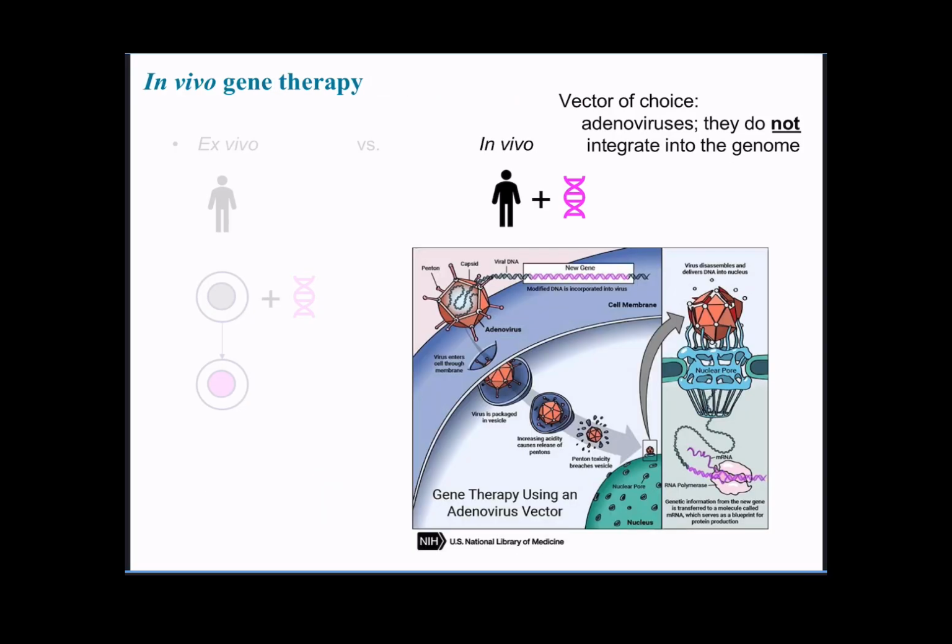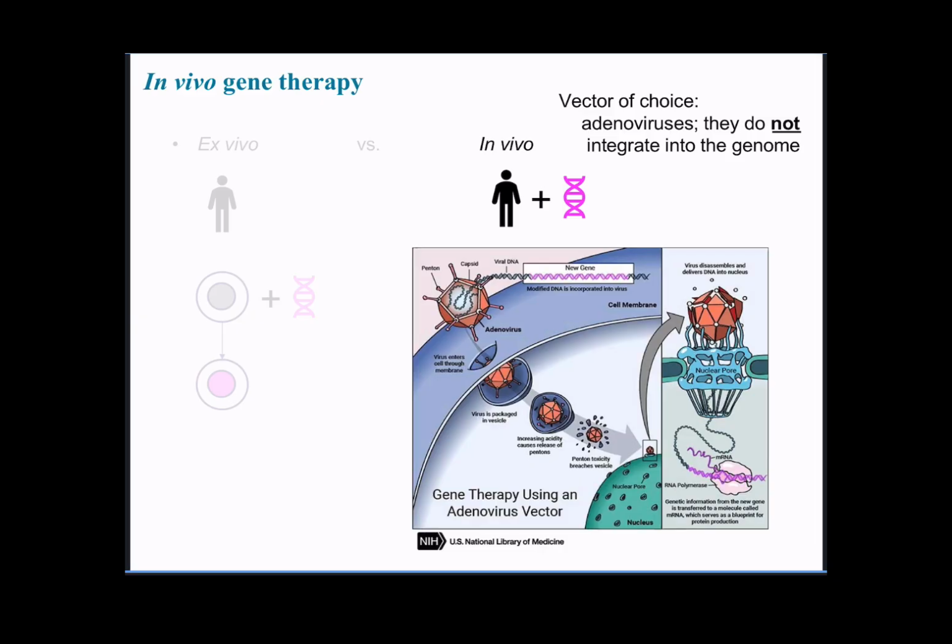So let's talk about the in vivo approaches first. These are the simplest conceptually. The idea is you can apply these types of approaches whenever there is a genetic function that is missing in a person. So this is very common for monogenic disorders that are caused by mutations, typically recessive mutations that basically make a function not be present in the individual. So think of those diseases that have to do with lacking an important metabolic enzyme or some sort of protein that is important for some cellular function, et cetera, et cetera.